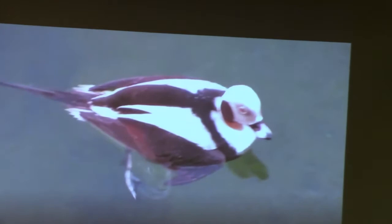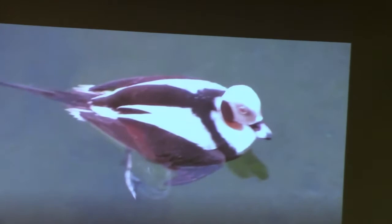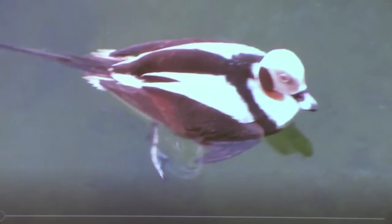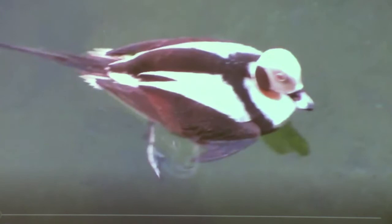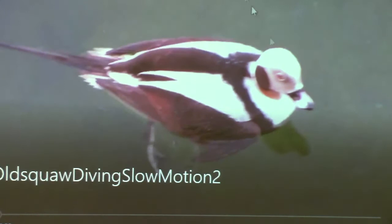The reason I'm going to show you this video is this is kind of what inspired this piece. You can look at a lot of photos of birds and old squaws — you usually see them in the water. Being a sea duck and always way up north, maybe you'll see them on some ice, but pretty much you're always going to see them mostly in the water. I noticed in this — this is a zoo-kept old squaw. There's a lula, which is what's called the 'bastard thumb' in Latin. It's an undeveloped thumb, part of the wing that all birds have, and you can see it just under the water right here.